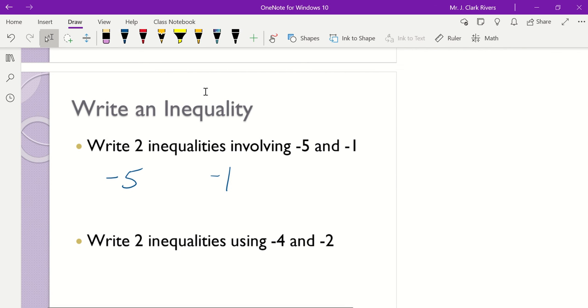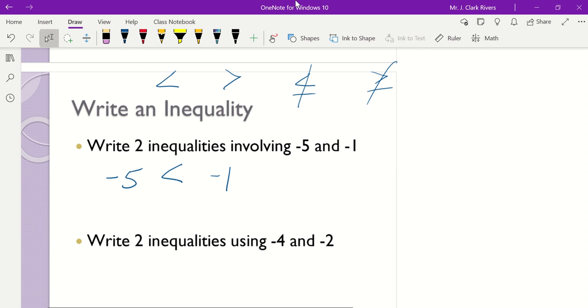No, an inequality. What signs do we use for inequalities, Campbell? Do you remember? Less than, greater than, or less than or equal to, greater than or equal to. Let's not use the less than or equal to or greater than or equal to. You could, but let's not for the sake of this. We're trying to get a point across here. So Campbell, -5, -1. What do you think? There you go. Okay, now write another inequality, everybody.